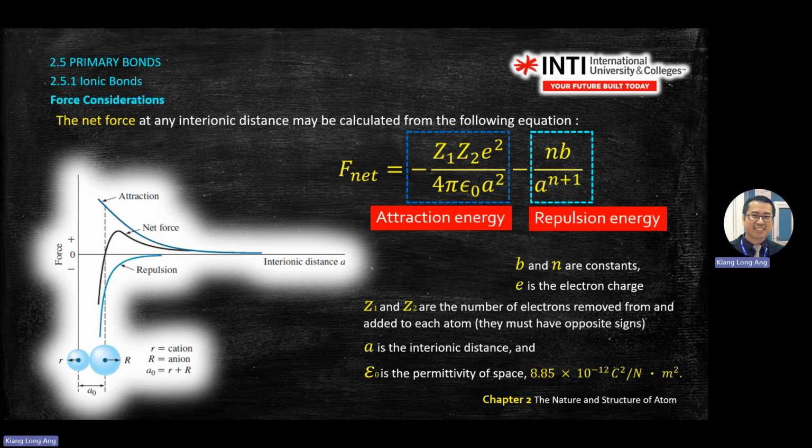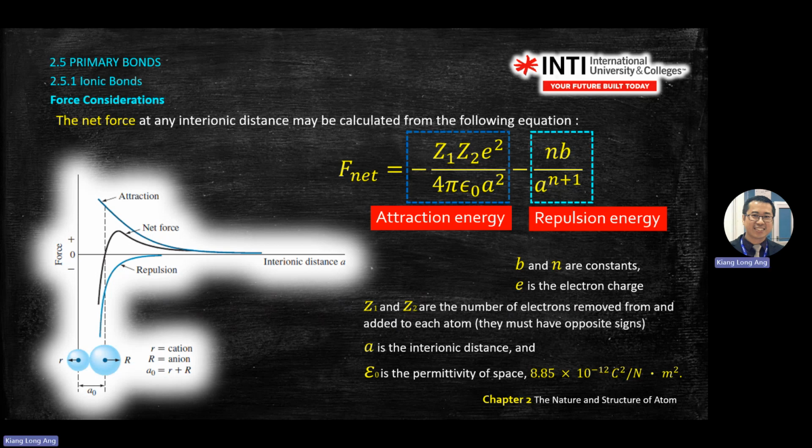So here again, they must have opposite signs. It means for the cation you have a positive number, and for the anion Z you have a negative number. Just remember, this is a trick here, which I highlight. One positive, one negative. So when you multiply, you get a negative value, multiplied by the negative in front, and this becomes a positive value.